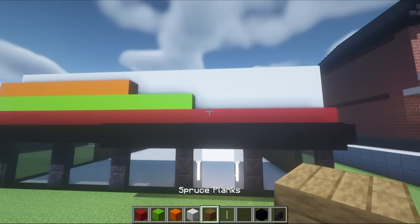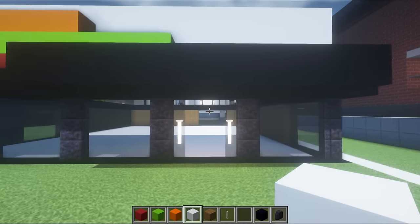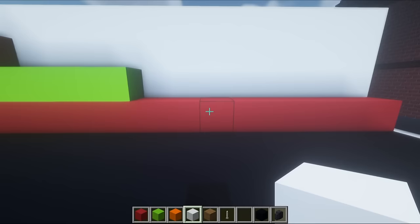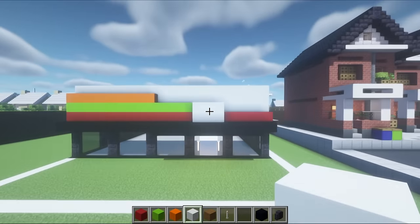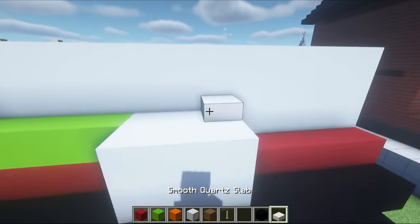We also want to mark out where the logo is going to go. This actually goes in between where we have this glass pane here and this glass pane here, except above. And it's marked out using a set of 2x3 white concrete that kind of just extends forwards like this, with some smooth quartz slabs on top as well.